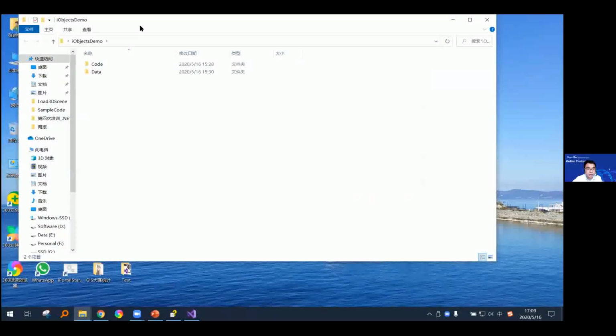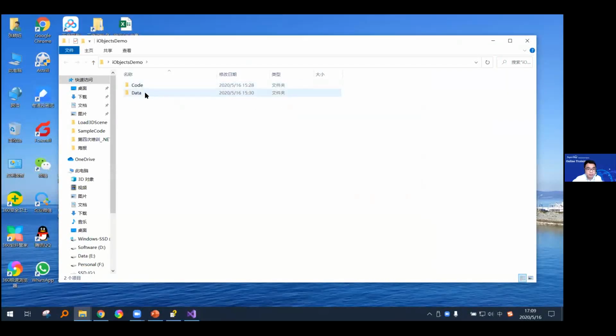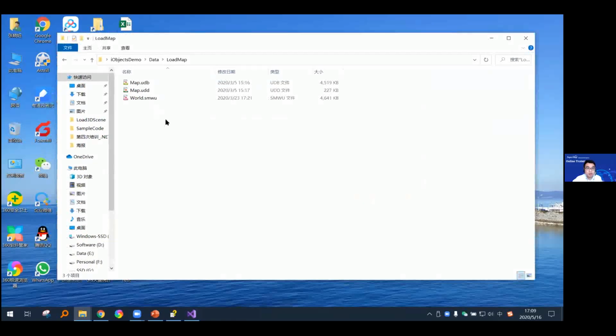So here I prepare some data. So here actually, if we want to load a map, we need have the database to storage the data, and also we need save it as a workspace.